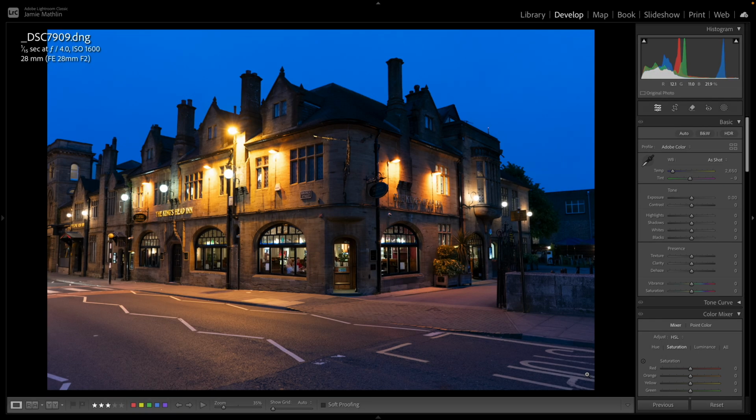Okay, let's get started. So I took this image, let's just have a look here. I took this image in 2017, so it's nearly 8 years old now, taken with a Canon 6D. I was looking back at some of my older pictures and thinking, can I use the technology that we now have in Photoshop and Lightroom to actually improve the image?